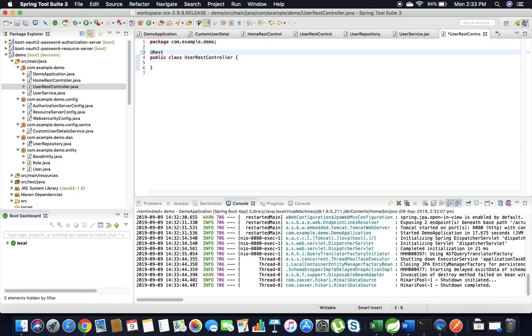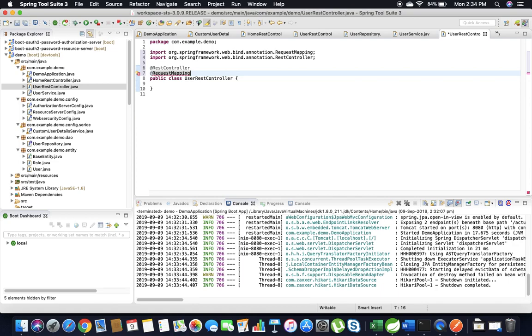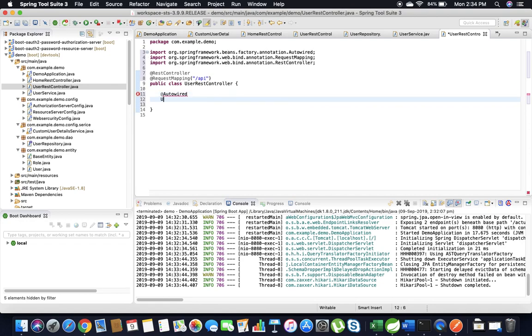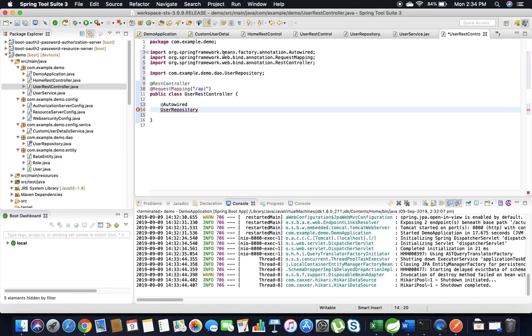Just controller, annotate it with request mapping, which should be /api, since this is the secured one. And I want the repository class, so we can get the user detail, the user repository which we have created. So let's just copy this bunch of things here.